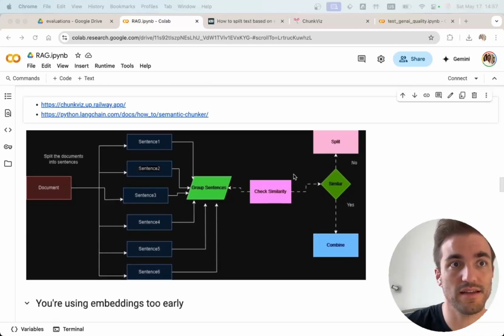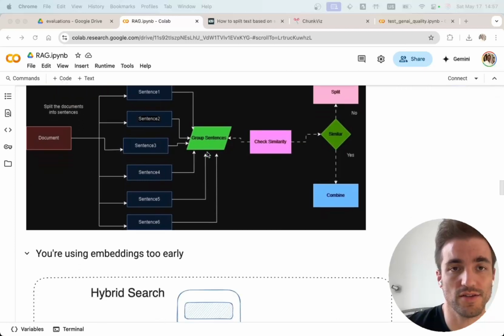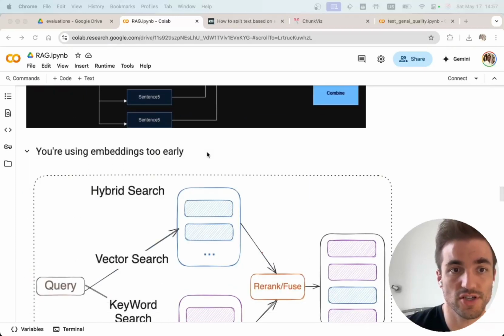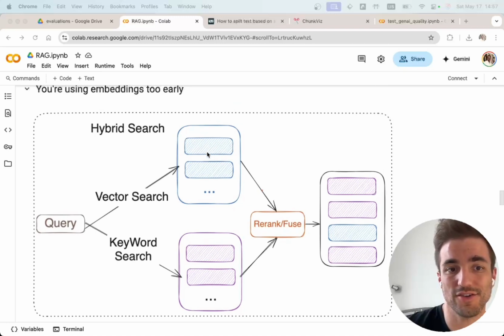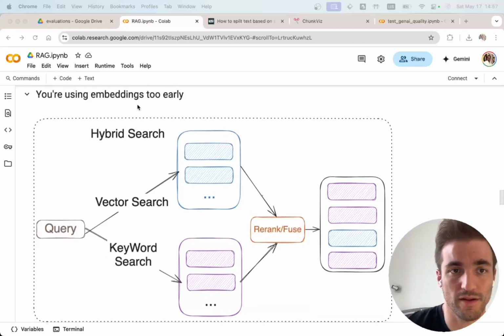Now, as I said in the beginning, relying solely on cosine similarity and embeddings might not be the best idea. So I recommend you also rely on keyword search. You can use simple keyword search, but it won't work very well either. But the combination of the two works very well. It's called hybrid search. You have your keyword search on one side, your vector search on the other, and there are multiple ways of combining those.